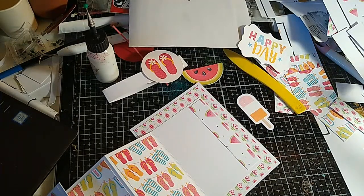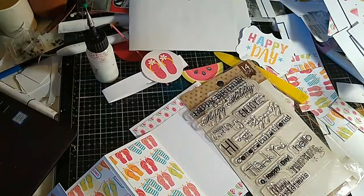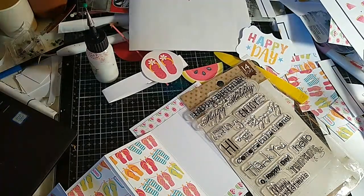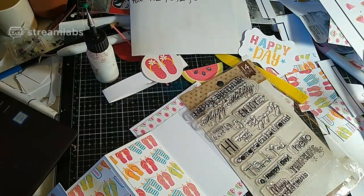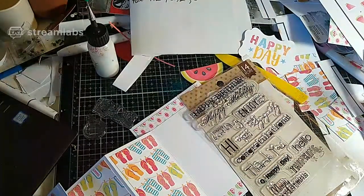We're going to take this Bow Bunny sentiment stamp and we're going to find our Misty under this mess of stuff I got here. And we're going to remove our May stamps that I have in here that I was using to make this card. I was making this card, so I have to take my stamps out of that. Remember to put them away.